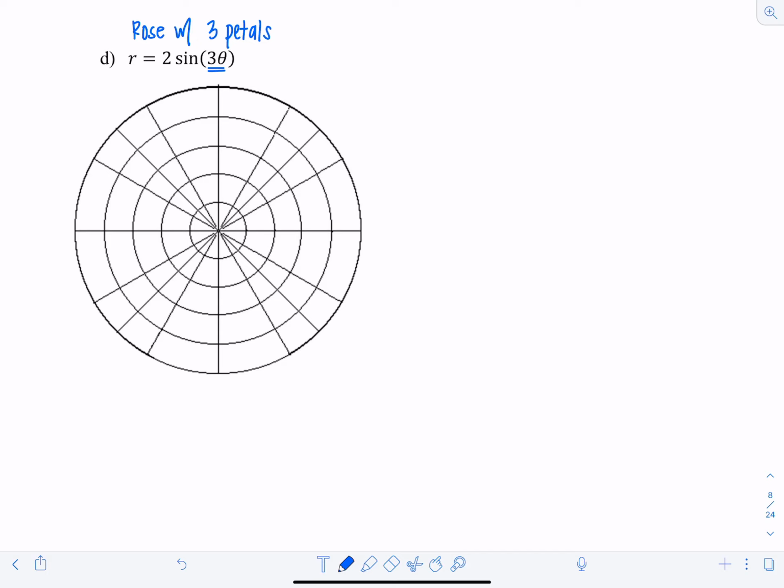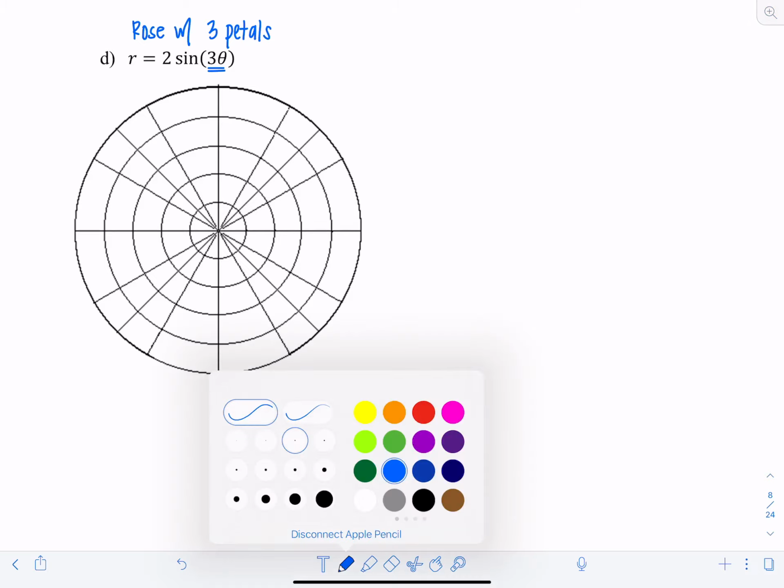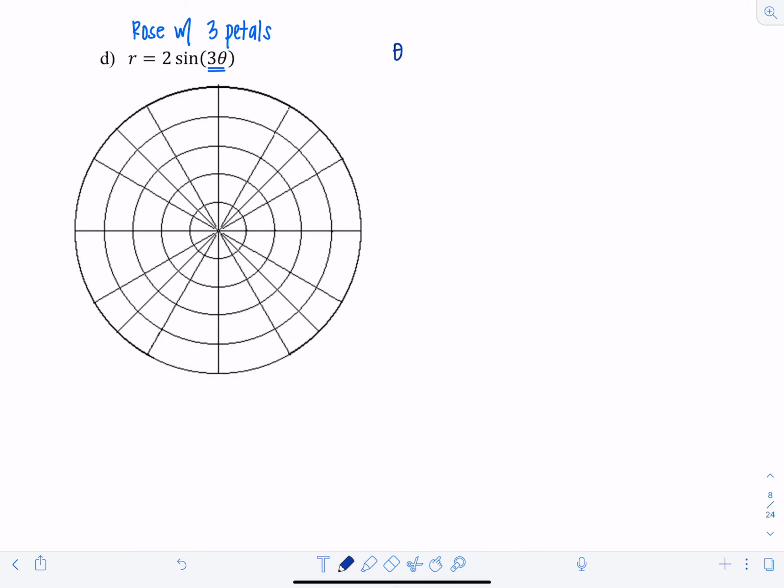Now, anytime this happens, in order to draw the graph, you're going to need to add values for theta in your table that you don't typically use. Because if you remember back in the day from graphing, when you have a coefficient in front of the angle, that changes the period, right? And you would actually divide the period by 3 in this case. So your period is 2 pi over 3, meaning the graph is going to repeat more often, and I'm going to have to plug in smaller values of theta than normal to get the complete graph.